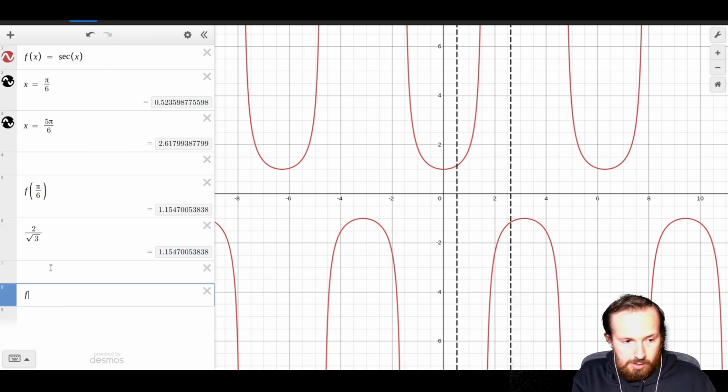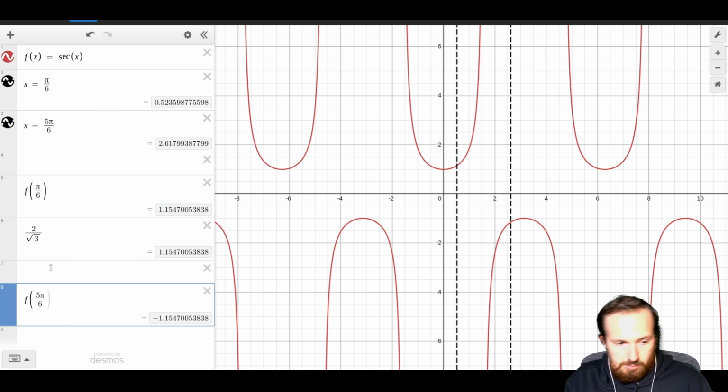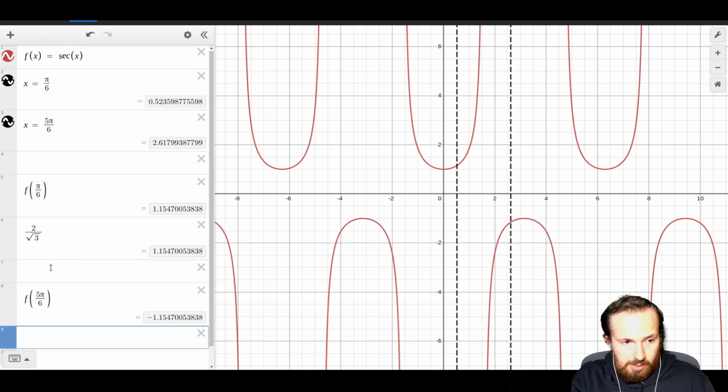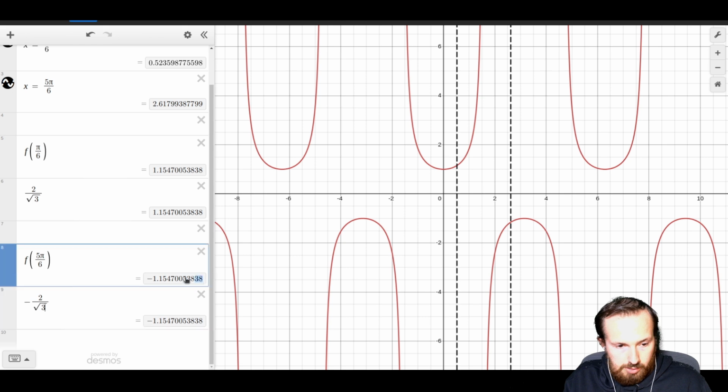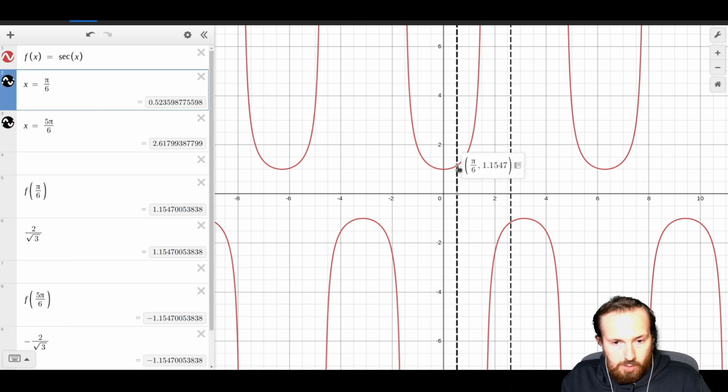And then for the other one, f of 5 pi over 6, again, you can think about this. This is essentially the same reference angle, but it's in the second quadrant where cosine is negative. So you can see here that we get basically just the negative of what we had before. And you can see that these are the same. So again, you could find this by hand on your own, for this portion of the problem, but it's actually easier to work it out like we have here. So there you go. Hopefully that makes sense.